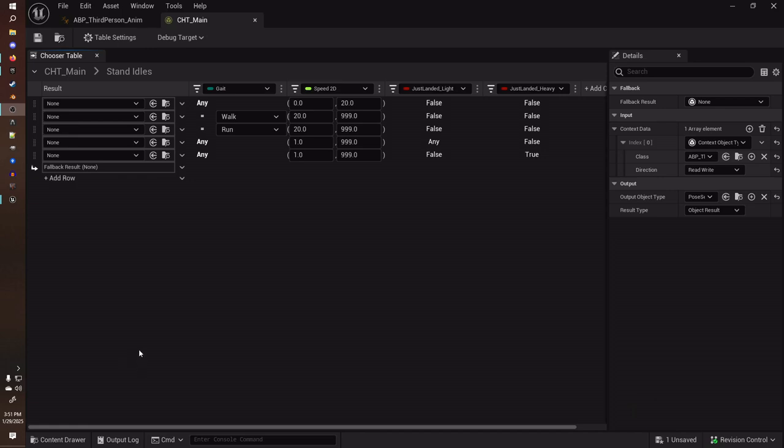Whenever I renamed my main, it deleted all of my tables here, or my databases. So, I'll be back in a minute when that's fixed, and then I would assume that this is probably working. You guys are probably all laughing at me right now because yours is working if you followed along properly. Mine got deleted when I renamed. Yeah, so stupid revision control is a pain sometimes. All this because of renaming that chooser table. Anyway, I'll be back when I get all these refilled, and it should be working.